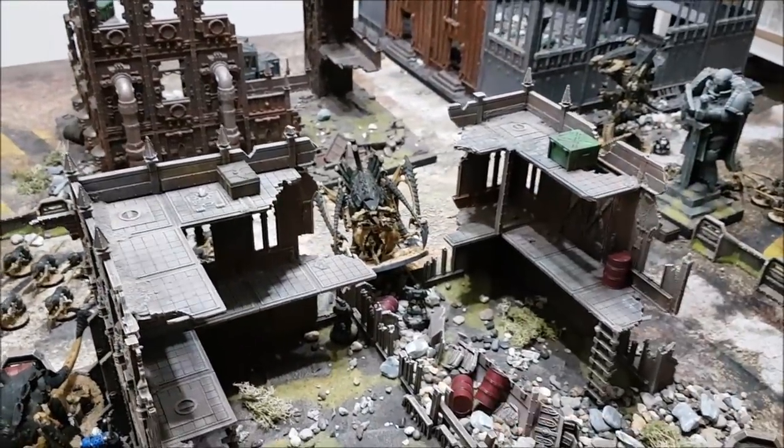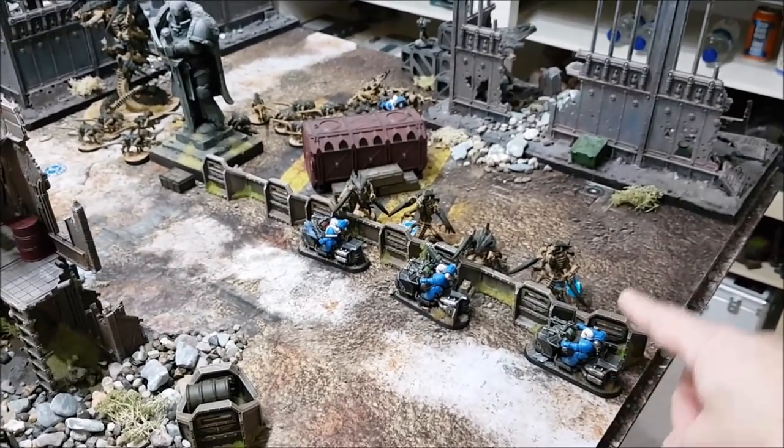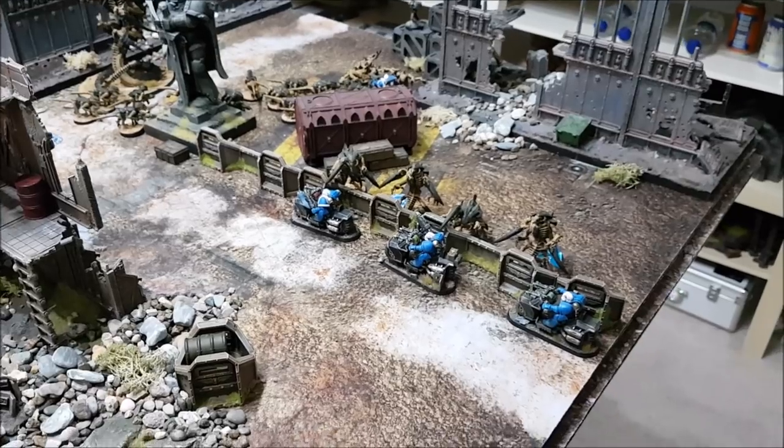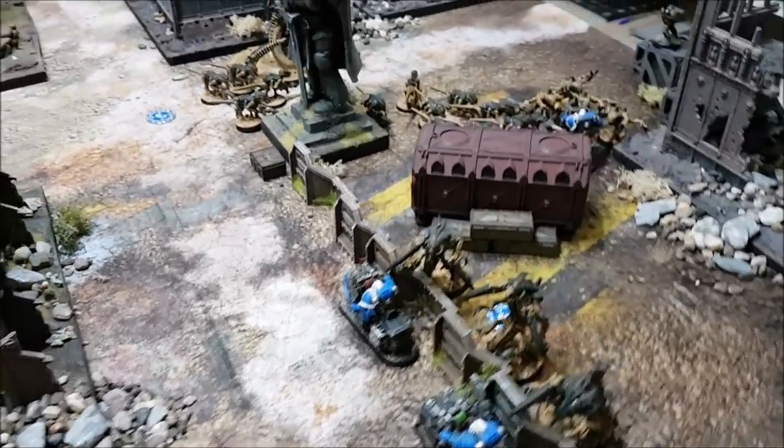The Turvagon made it into combat here. And over here I killed a Ravener. There was a Ravener on one wound left, so as they came into this unit of bikes, I killed one as well. And so there's only 4 Raveners left.